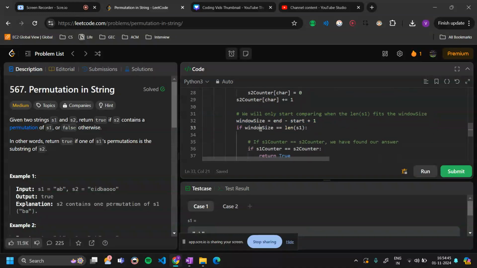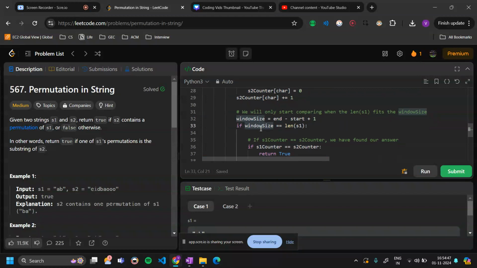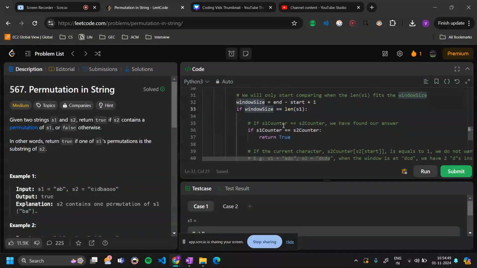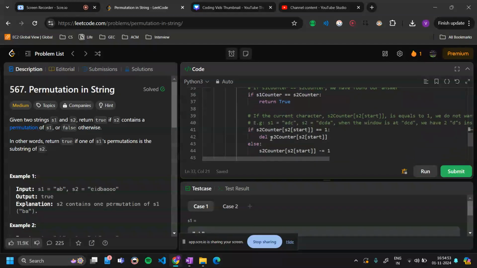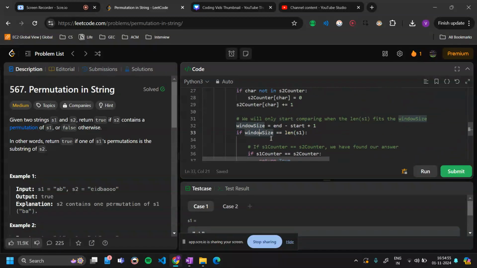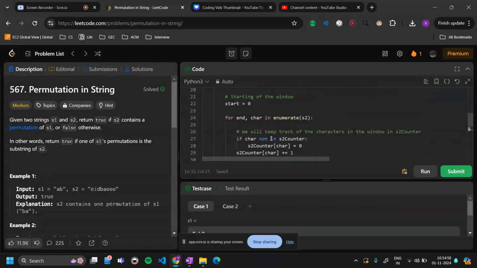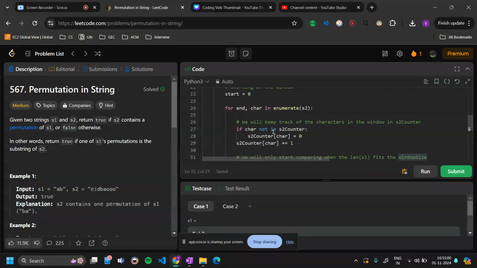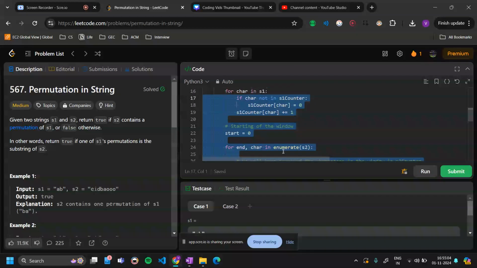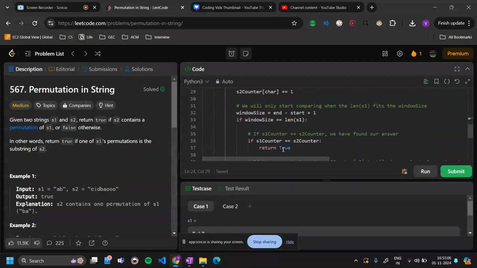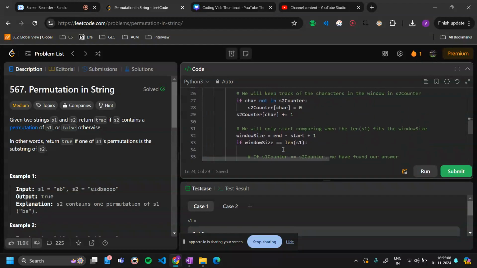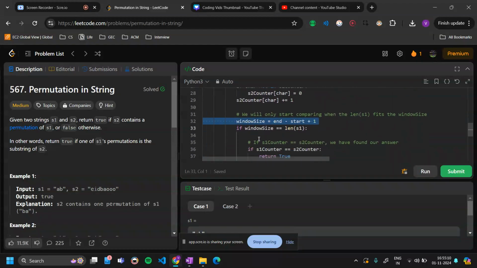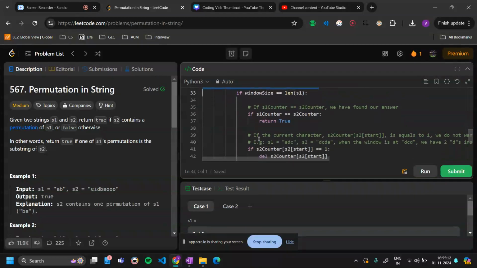If the window size is equal to the length of S1, like I mentioned, then we check if both the counters are equal. If they're equal, we have found our answer. But if the window size is not equal to the length of S1, then we keep on iterating in S2 until we reach the point where the window size is equal to the length of S1.